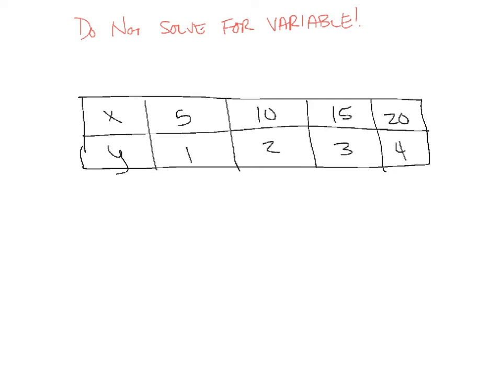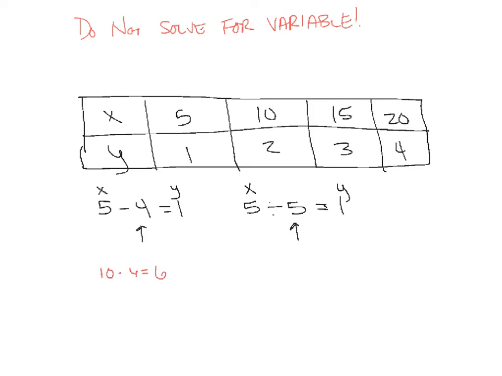So, we minused 4 and got 1. So this is our x, this is our y. The other thing we could do to get from 5 to 1 is we could divide by 5, and that would get us 1, right? Because we're going bigger to smaller, we have to either subtract or divide. Smaller to bigger, we would add or multiply. So those are our 2 options. We can either subtract 4 from each x and get y, or divide each x by 5 and get our y. So we're going to start, and we're going to go, okay, 10 minus 4 equals 6.